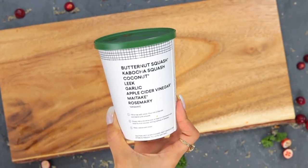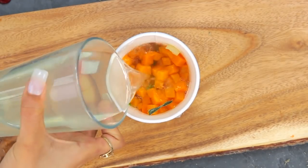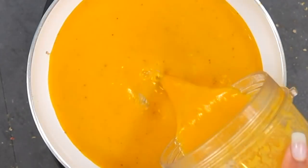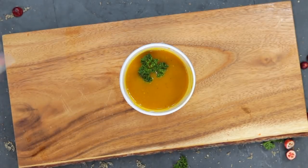When you open up the cup, you can see all the ingredients inside. So instead of just adding plain water, I add some vegetable broth, and then I go ahead and pour it into my Ninja cup, and I go ahead and blend it. After that, I just put it on the stove for like 2 minutes, and then it's ready to eat.